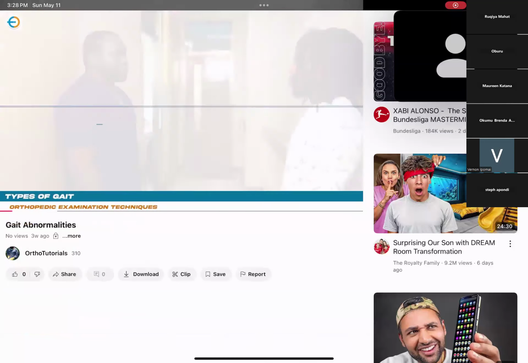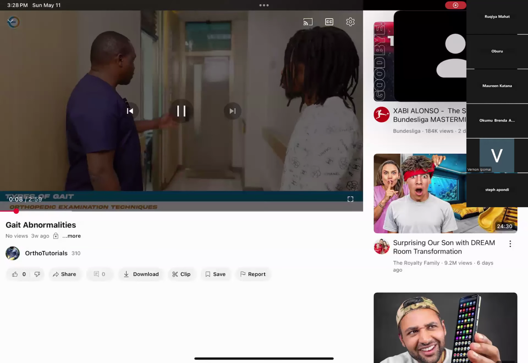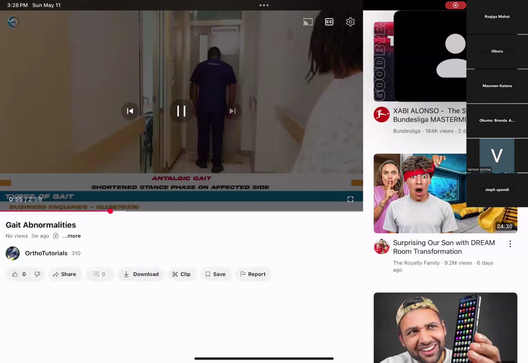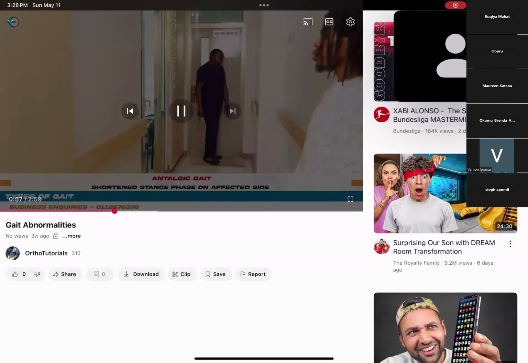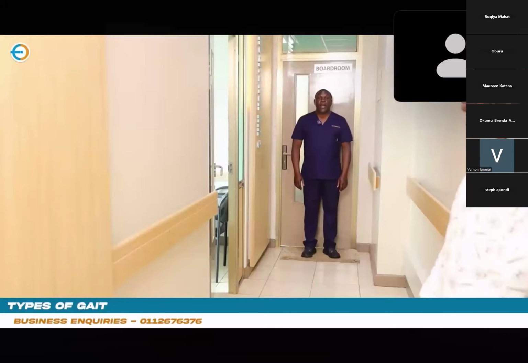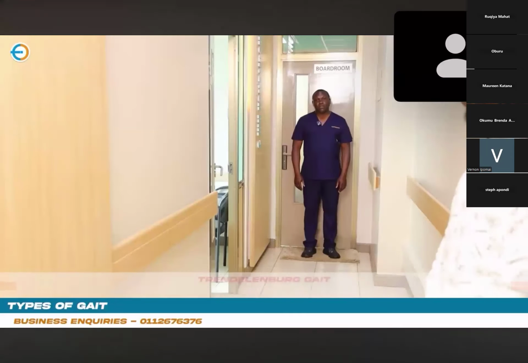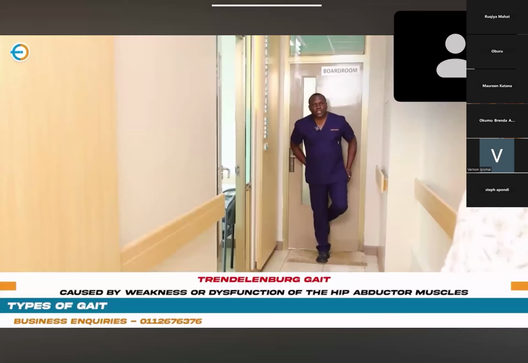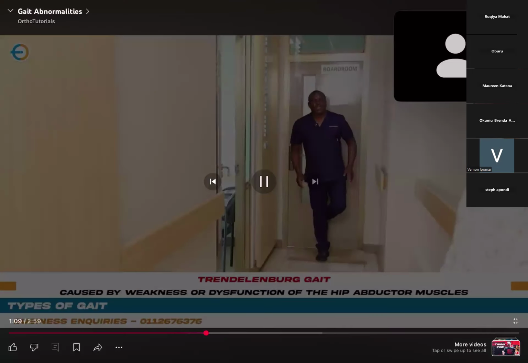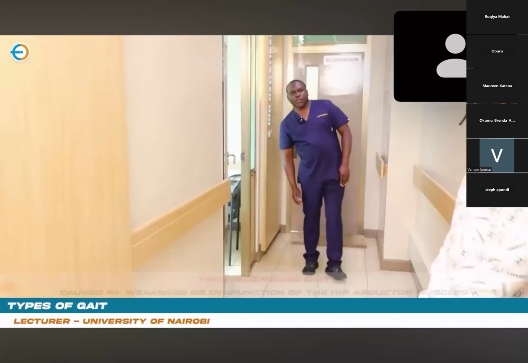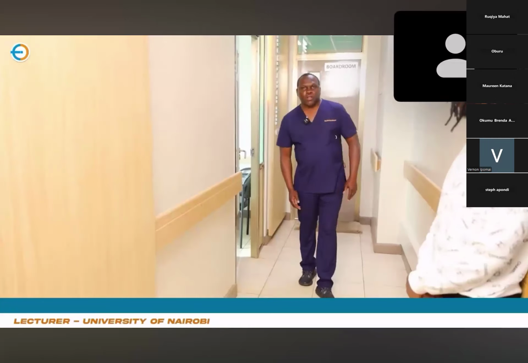So the next thing that I will do is I'll ask George to walk. Normal gait compared to, you can see that is an antalgic gait, where you have a short stance phase. Then you can have a patient who has the pelvis drooping on this side, and I'm trying to explain: your body will use a Trendelenburg gait. You see the Trendelenburg gait, because my trunk is stopping my pelvis from falling, drooping there.